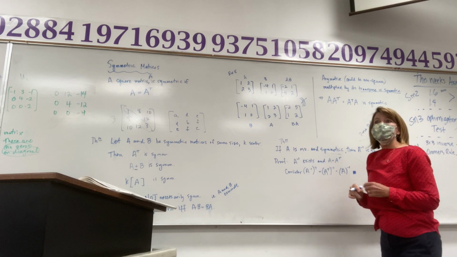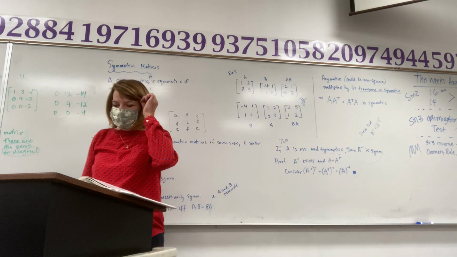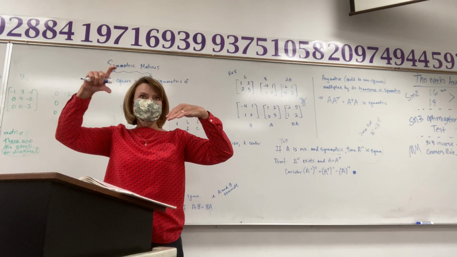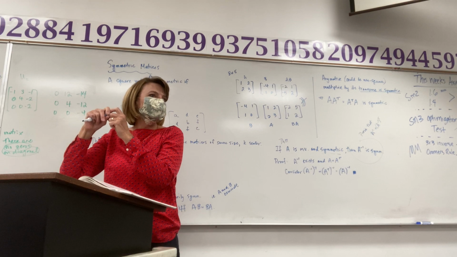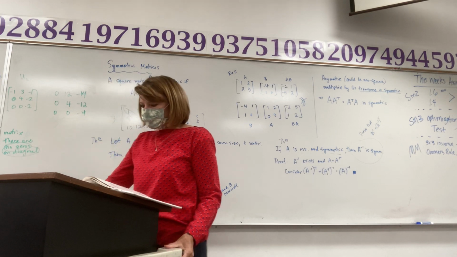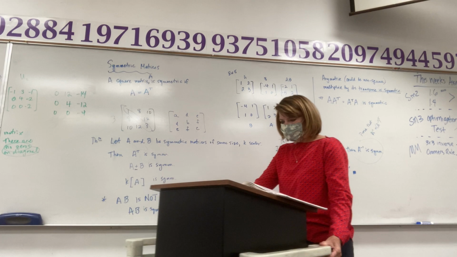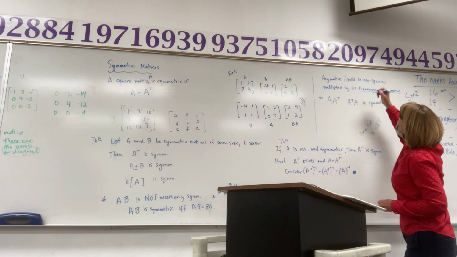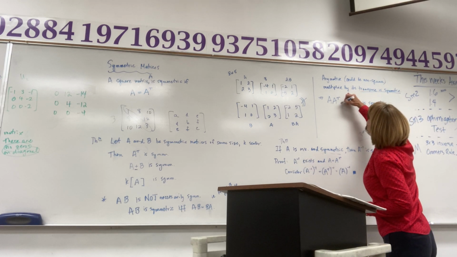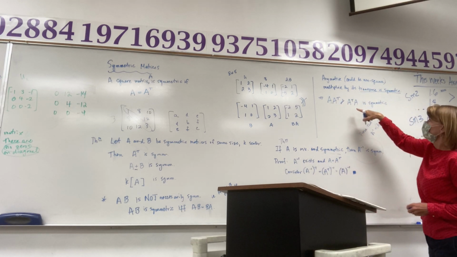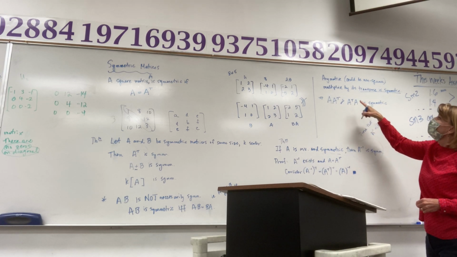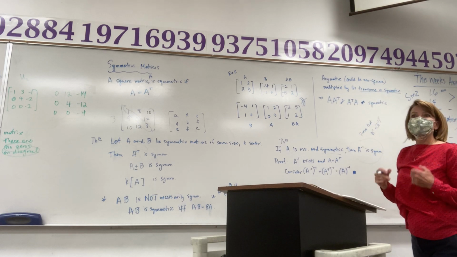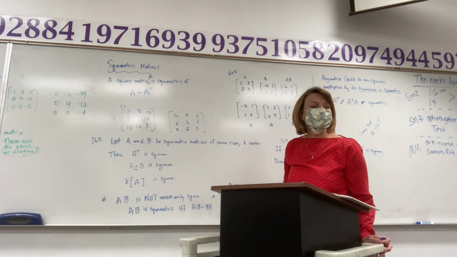Okay, so in the book, I'm not going to write this up, but they have a 2x3 matrix, and they just take the 2x3 matrix, transpose it to a 3x2, and then multiply them together, and it shows you that you get, you know what, this is not true. I should put "and", because they're not necessarily equal to each other, but A times A transpose and A transpose times A are symmetric. The product of a matrix and its transpose is symmetric.